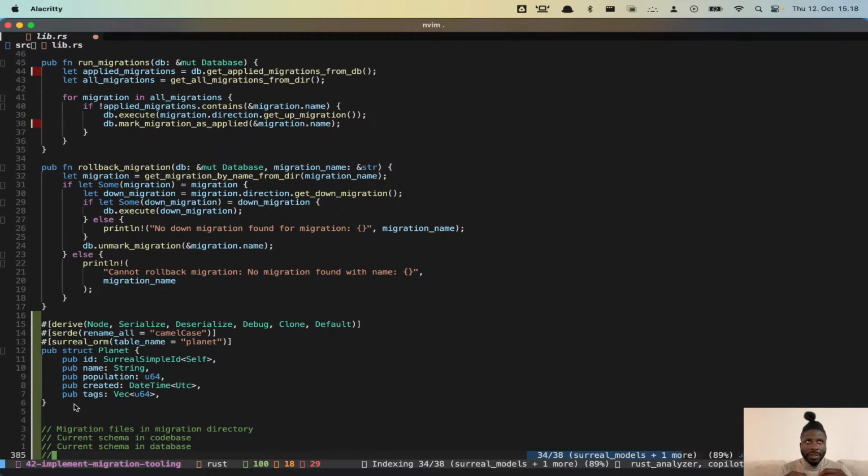So in order to generate the file in the migration directories, we need to compare what we have currently with what we have in the code base, right?